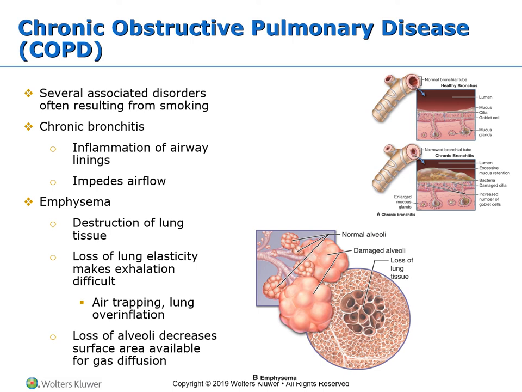COPD, or chronic obstructive pulmonary disease, describes a cluster of conditions that includes chronic bronchitis and emphysema. Those patients will have in common symptoms related to lung damage as a result of destruction of the alveoli, along with chronic inflammation and excessive secretion at the level of the bronchioles of the airways. The part of the process of respiration that is mainly affected in COPD is the exhalation, which becomes progressively more elaborate as the disease continues.